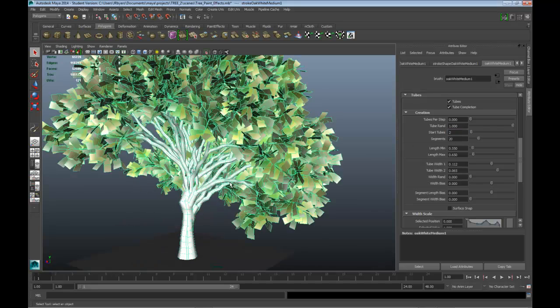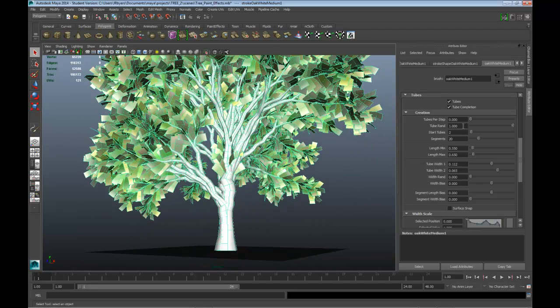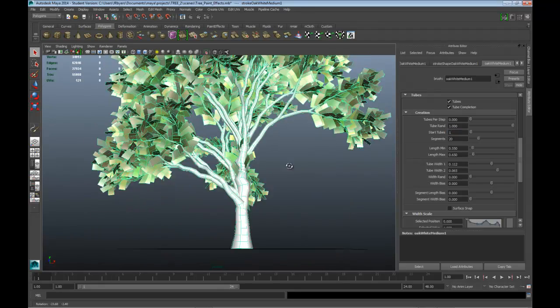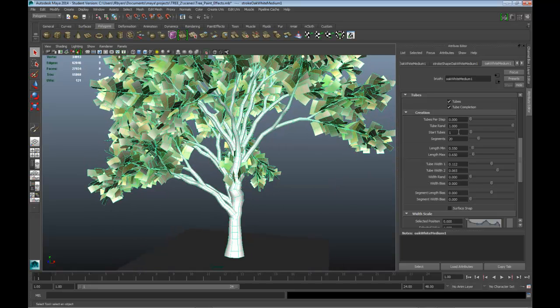You can just play around with that a little bit, look at the tree and see if it's looking the way you want it to. The tubes add branches.